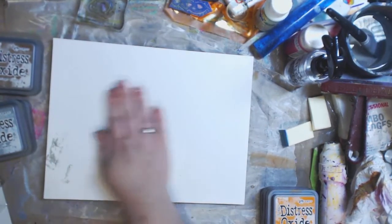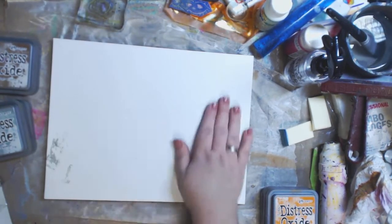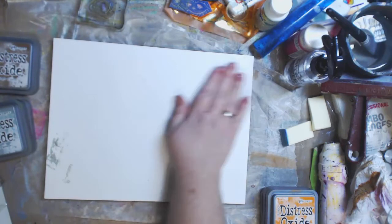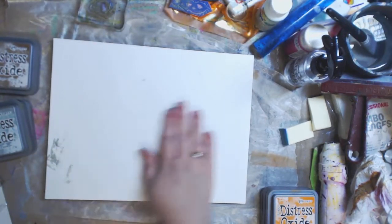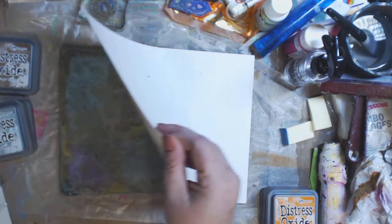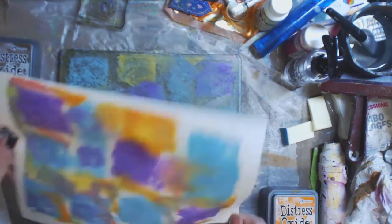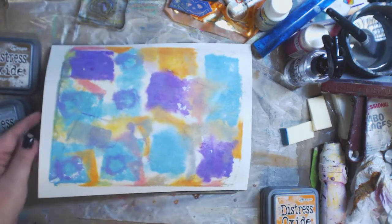So right off the bat, we know it's not going to be as opaque, and you can't stamp if you spray water on it. I'm going to do it one more time and spray no water and see what we get. So I'm just putting this like this. Now look at that. You get a gorgeous print, right? Absolutely gorgeous.